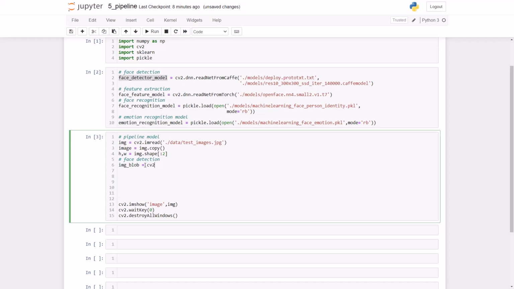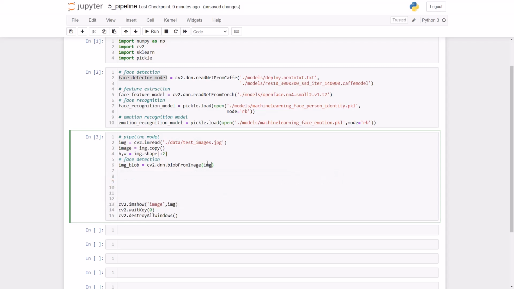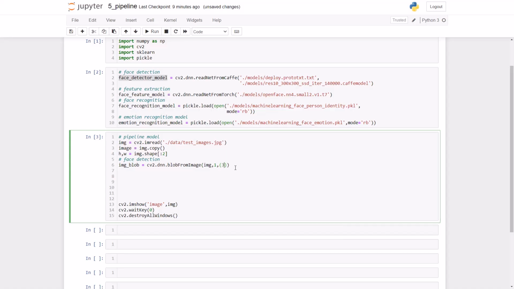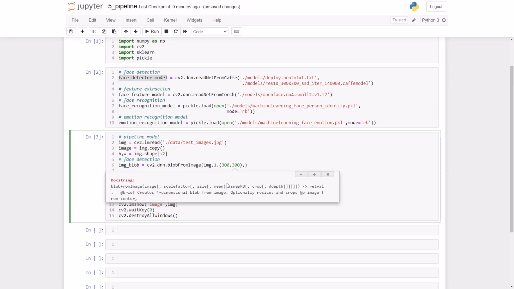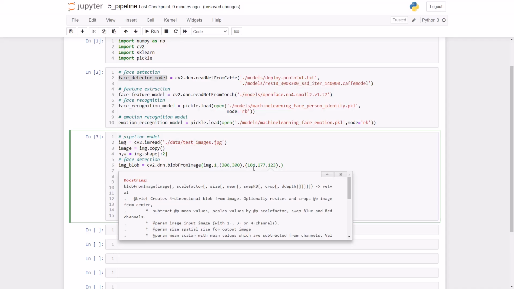That is equal to cv2.dnn.blobFromImage, and here we need to provide all the settings: the image is img, the scale factor is 1, and the size is 300 comma 300. Next, the mean subtraction value, we just need to provide the RGB mean, which is 104, 177, 123. Next, I need to set swapRB to False.